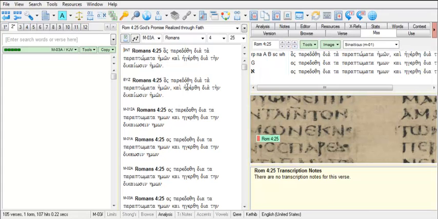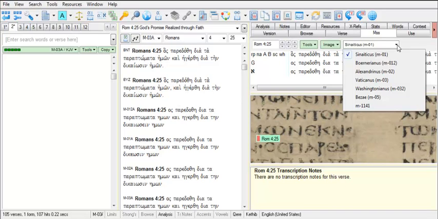As you can see when you hold your mouse cursor over text in the Browse window, the Manuscript tab updates to that New Testament verse. Notice the drop-down list to the far right. If you click on the down arrow, here you can choose from a list of available manuscripts for the Manuscripts tab. If the current verse is available in the manuscript image that you choose, it will display in the manuscript image viewer below.